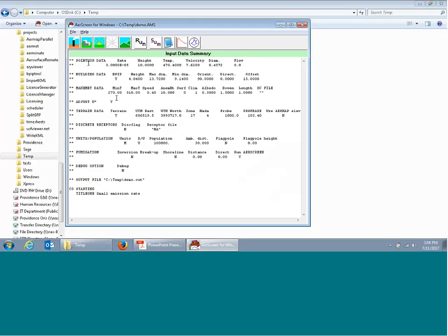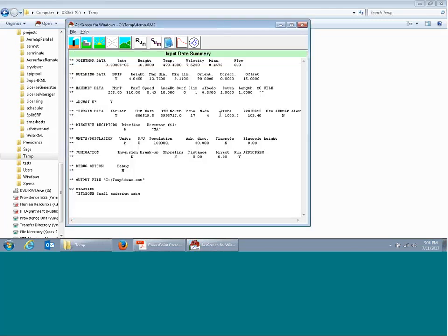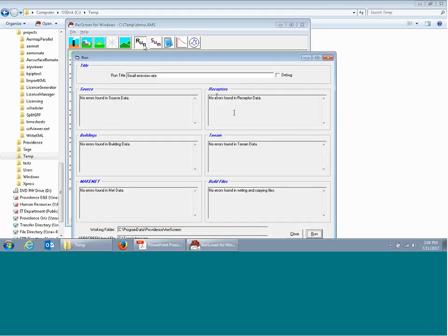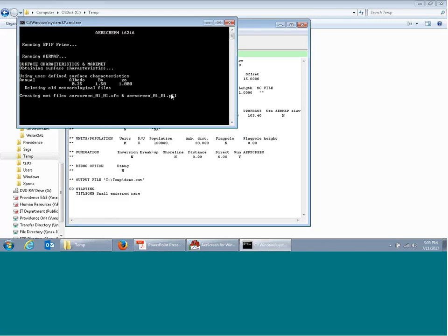All right, so I go to my source parameters, enter the emission rate 3.0 e minus 05, click OK, and then I can run the model. And that's going to be the emission rate that will be in the model.